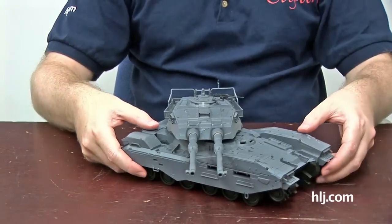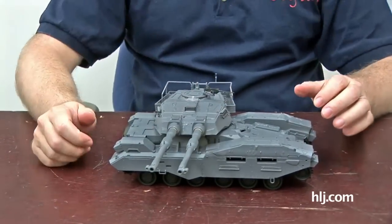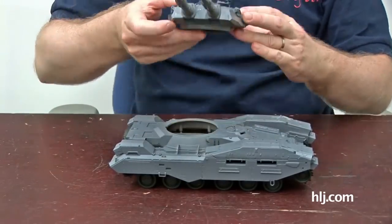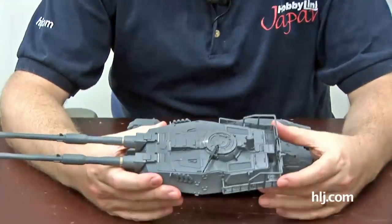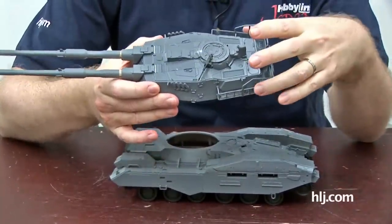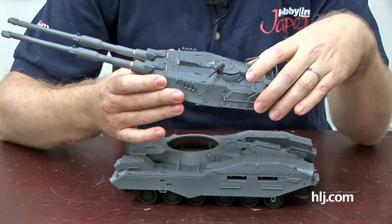So here's my tank. If you looked at the photos I took last episode, you wouldn't have seen the details. It looks good. But I'll hold up a few pieces and we can have a look. So there we've got the turret. The gun is that green. And I was mistaken. I thought it was a dark gray. So I might have to spray it maybe a black. But I'm very happy. I did make a mistake.